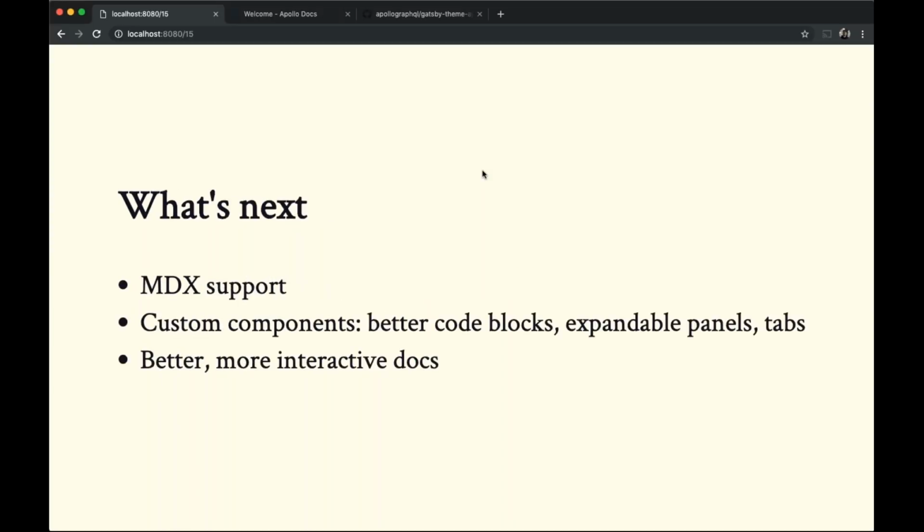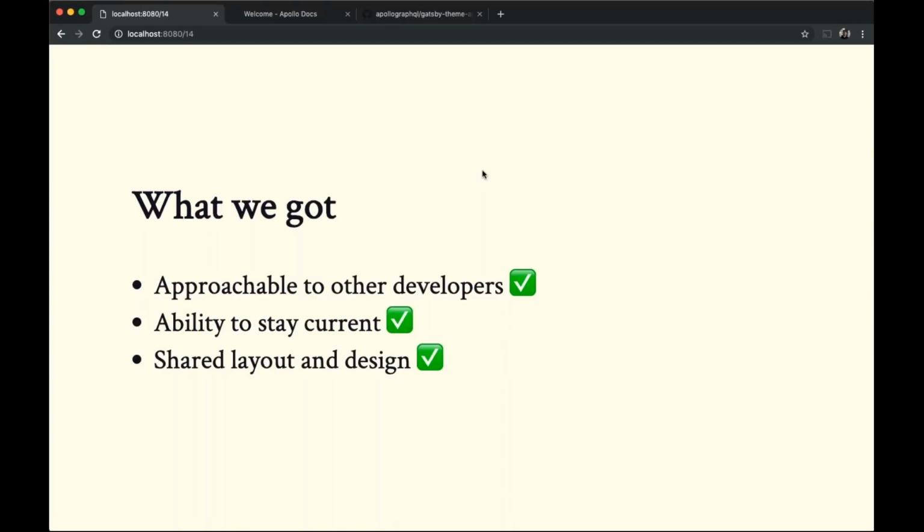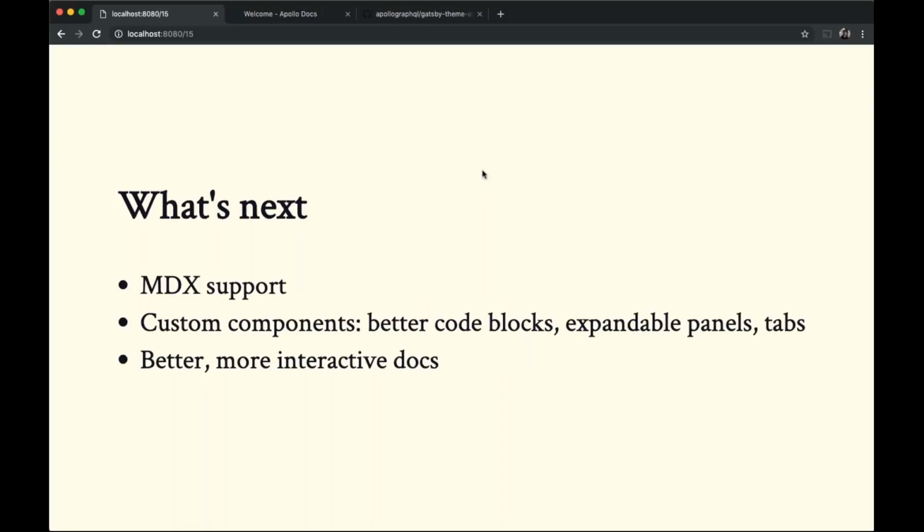So what's next for us is hitting on that second point. We want to stay current. One of the things that we have our eyes set on right now is supporting MDX in our docs, and what that will translate to is better pieces, like better code blocks, having the ability to switch between different languages, like between JavaScript and TypeScript, and interactive components within our docs.